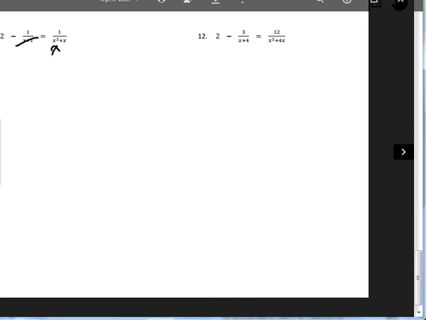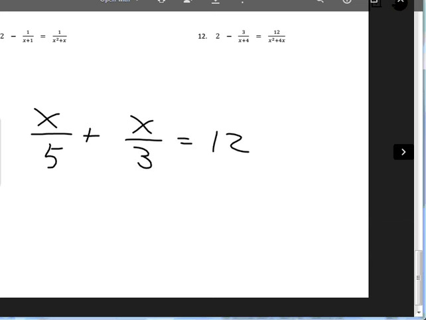Do you remember how if there were 2 things to get rid of, you had to multiply by both of them? Like, remember, if we had x over 5 plus x over 3 is equal to 12, you'd multiply everything by 5 and by 3. You know what I mean? You'd multiply by both things. So somebody, tell me something smart you could do here to figure out what to multiply everything by. Yes, ma'am?